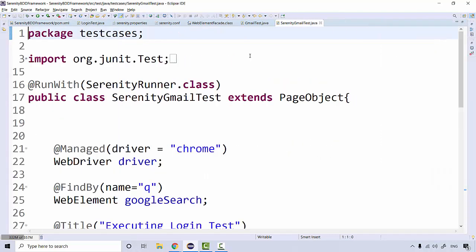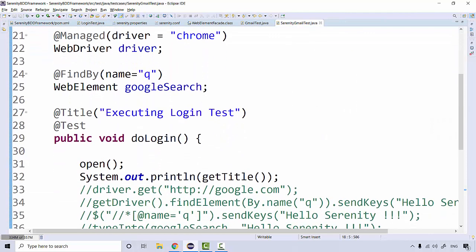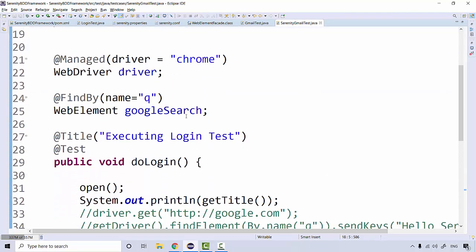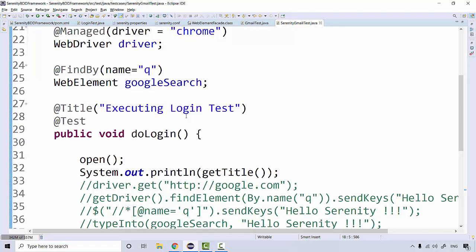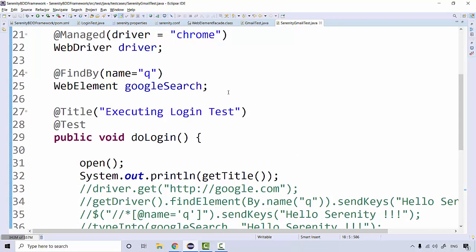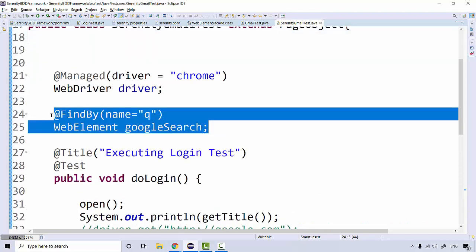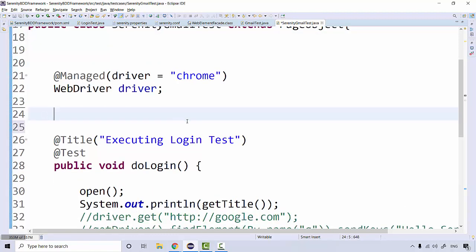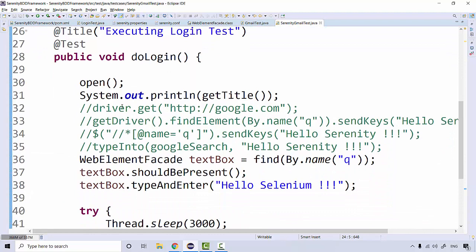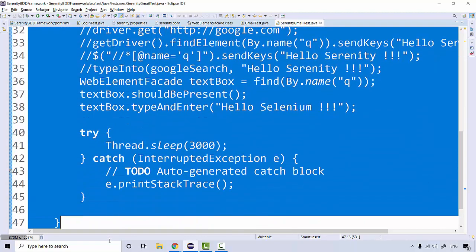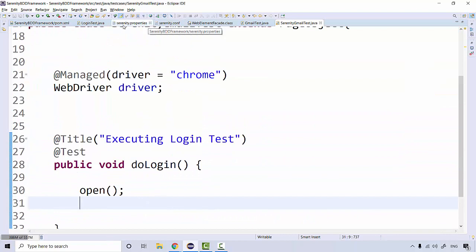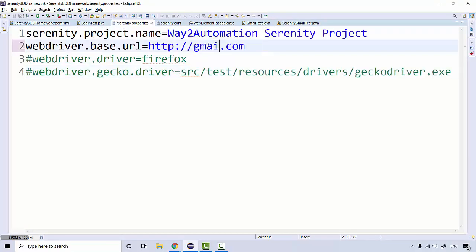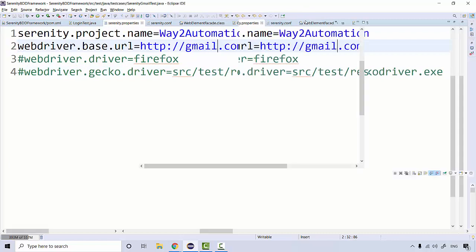In this, we are navigating to gmail.com itself, and let's remove this and I'll remove all this, right? And I'll change this to gmail.com.